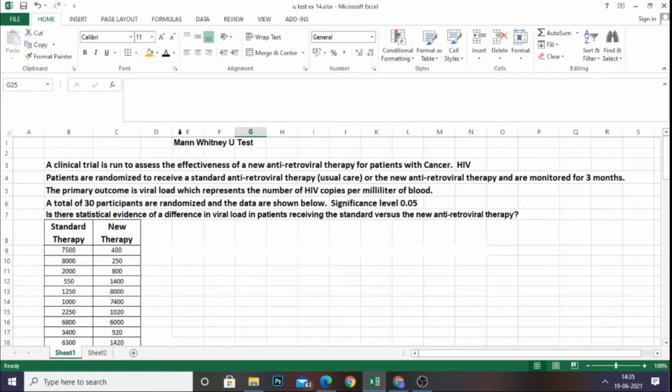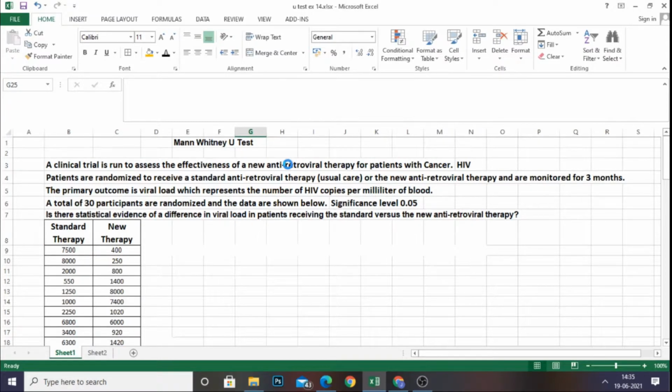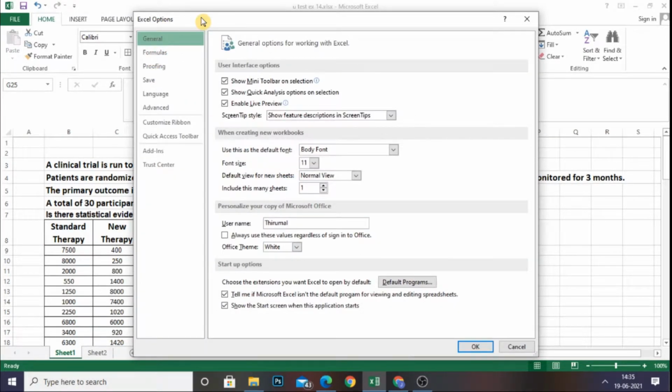I'm coming back to the Excel worksheet. Since I've already installed add-ins, it's showing this particular menu. For the new people who want to install add-ins, this will help you. Right? What I'm doing, I'm just selecting file, going to options. There we have a separate Excel options window.